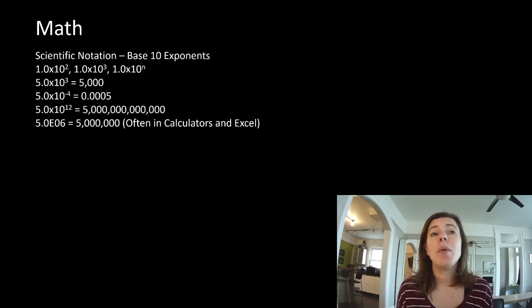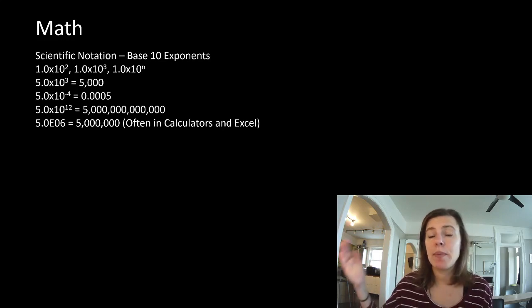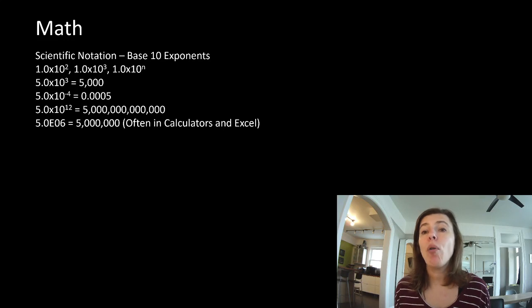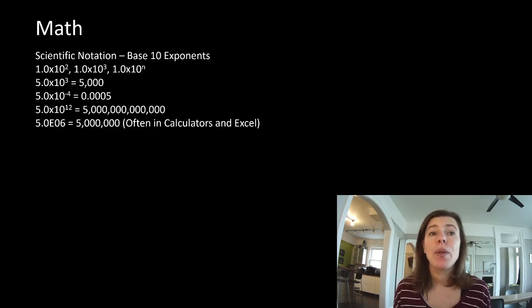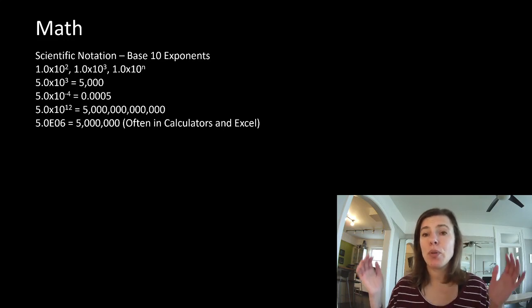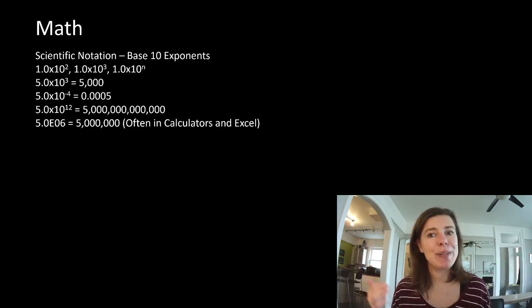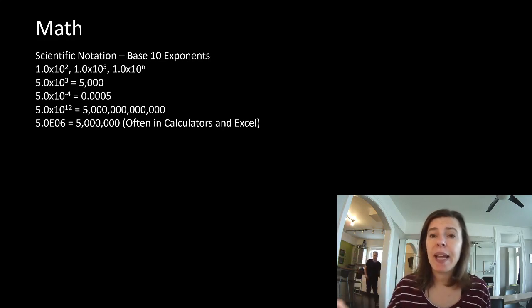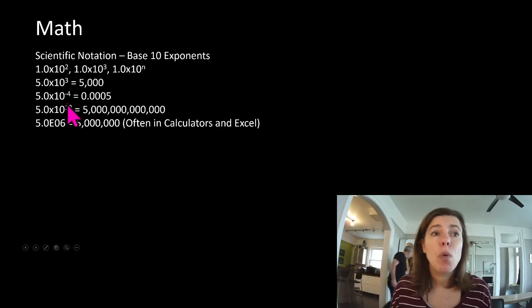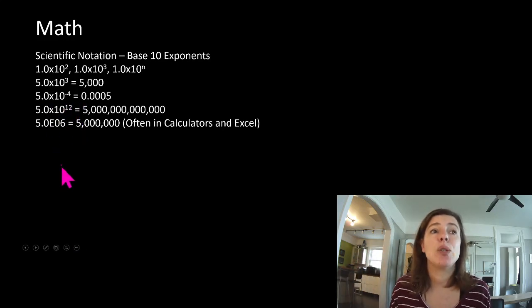Scientific notation, or base 10 exponents. That is telling us how many times we would need to move the zero, or how many times we would need to multiply something by 10 to give us the number. The reason we do it is if numbers are really big or really small, because even a really small number looks really large because we have all the zeros in front of it, it's a pain in the butt to write. So we will often write the smaller version of it and then capture all of those zeros with a base 10 exponent.